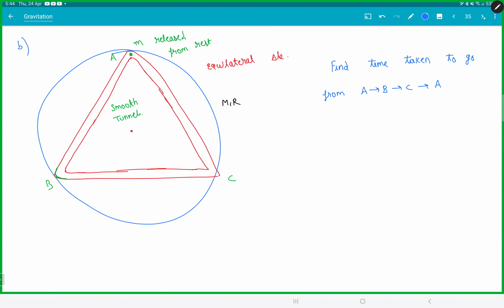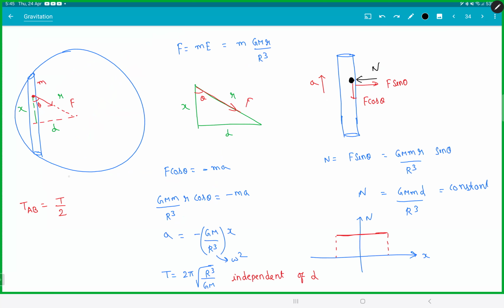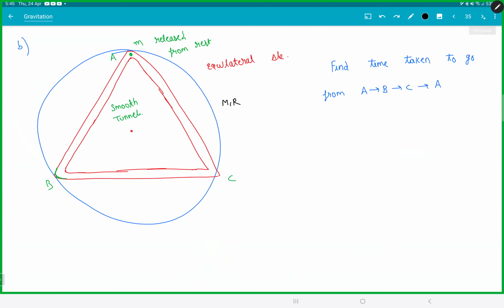Can you see the resemblance? Just forget about the two tunnels. Doesn't this look like the previous problem? Just now we proved if you dig a tunnel, I don't care how you dig this, the time taken to go from A to B is same, right? So now if you just make one more tunnel, isn't it simply double of that? If you make one more tunnel, isn't it simply three times of that? So whatever answer you got here, TAB, it is three times of that. Okay, so that's it. That was an easy one.